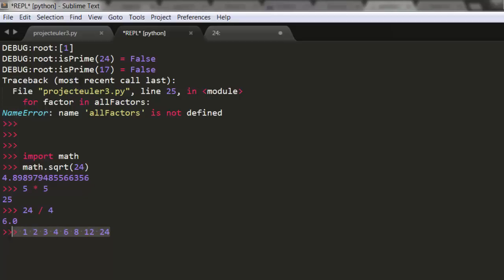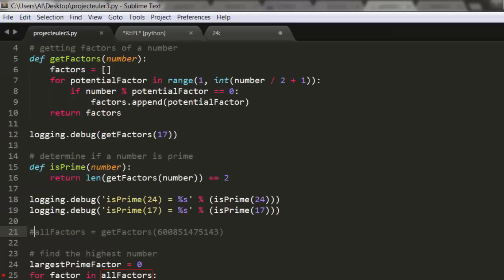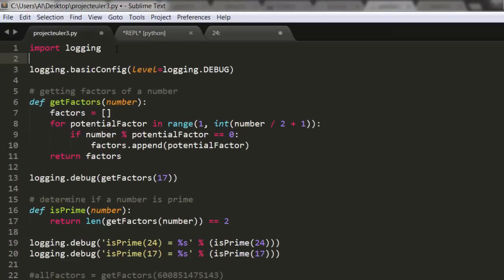So these are all the factors of 24. You can notice that the pairs begin after that square root number, so it's only after 4.89. So we can change this code around. We'll go ahead and import the math module as well, and we'll just go up to the square root of our number.